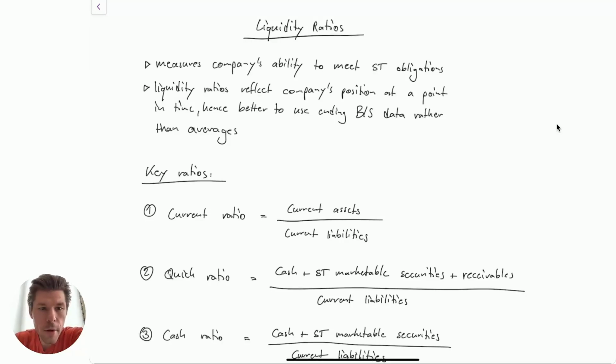The last video on ratios, we did one on profitability, one video on activity ratios, talked about solvency ratios, and now liquidity ratios. And liquidity ratios is similar to solvency, but focuses on short-term obligations, where with solvency ratios, we looked at how much debt does the company have, what are the long-term obligations that arise due to debt. We talk about risk and financial leverage. When we look at liquidity ratios, it's more about whether a company is able to meet its short-term obligations.